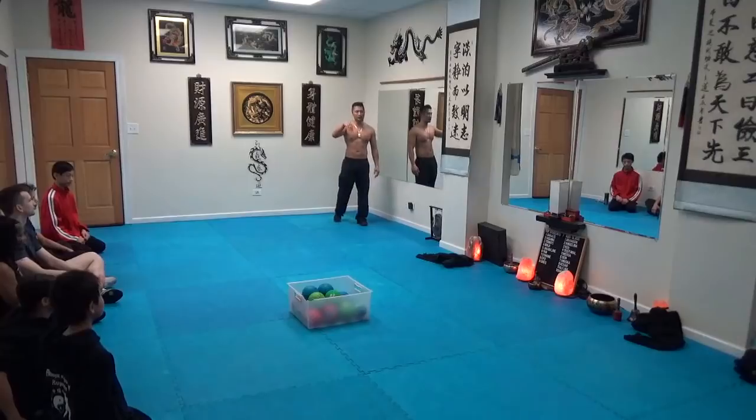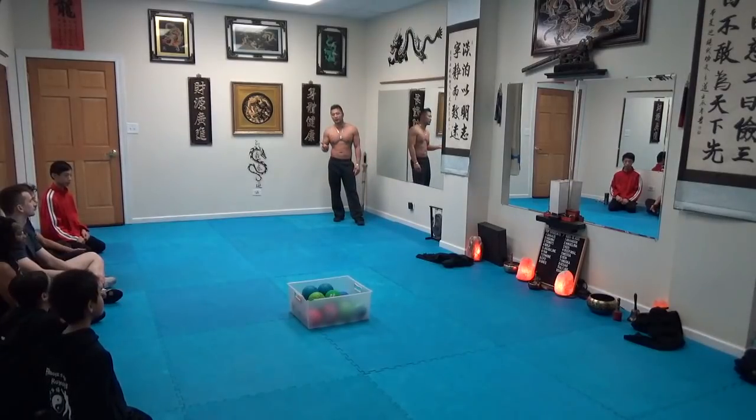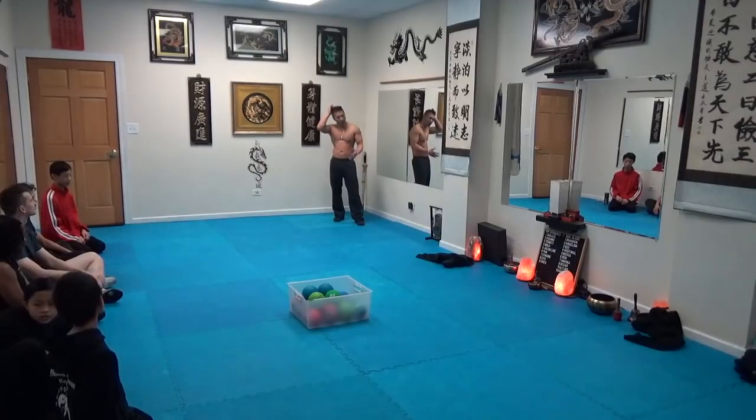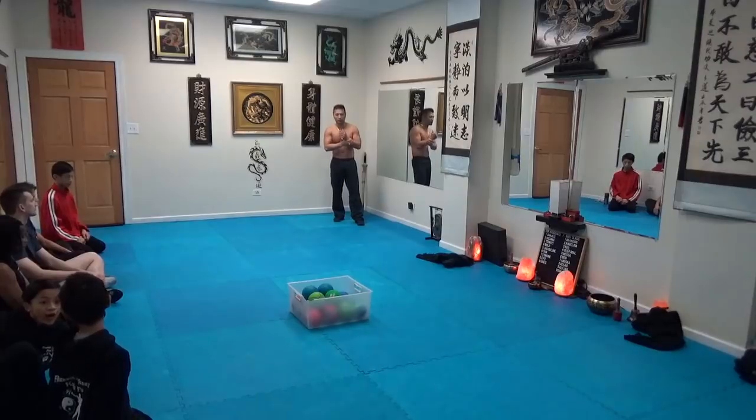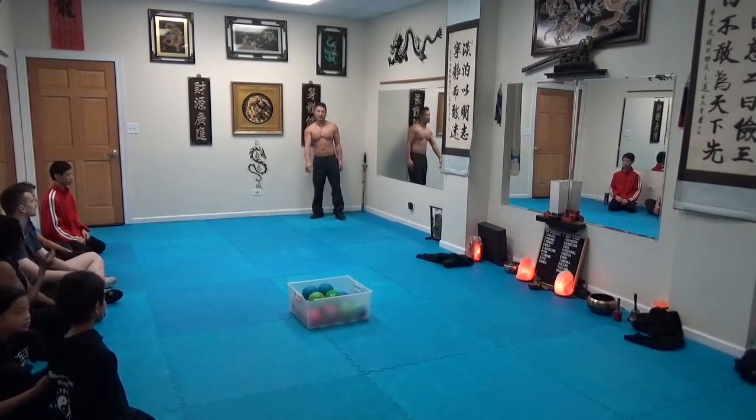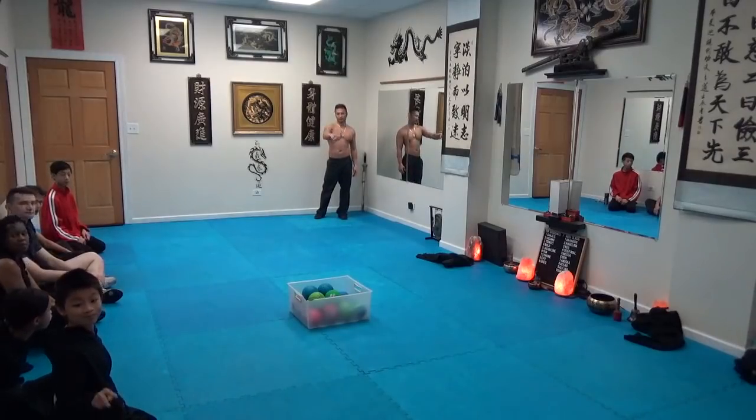Even if they can throw as hard as they want and they hit you, you're not going to really get hurt. But if they throw a hard punch, they can hurt you. They throw a hard kick, they can hurt you. So this is kind of like a beginner's way of getting you used to feeling more comfortable in sparring by having good reactions, okay? So let's have you two go first at the end.